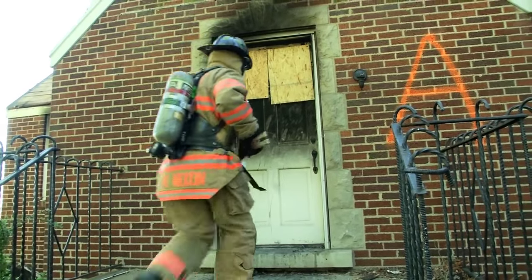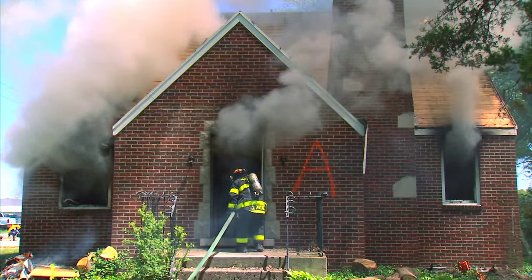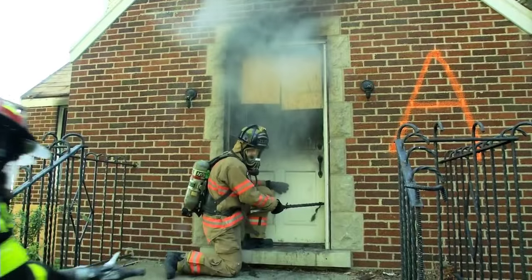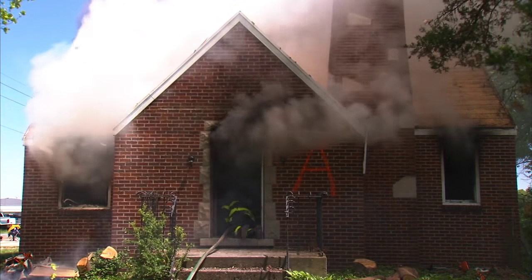Tactically ventilating requires managing airflow to and from the fire compartment to control and perhaps suppress the fire as we move lines into place for cooling and extinguishment. The first step of controlling the flow path involves controlling the door being used for fire attack. The door must be controlled and closed as much as possible to limit air entering the fire environment. Method one revolves completely around door control — a firefighter is assigned to door control or the door is kept shut while the hose line advances. Most forcible entry instructors advocate forcing the door and holding it closed until the line is ready to enter. In the past, firefighters would often chalk open the door, influencing the flow path without realizing it.